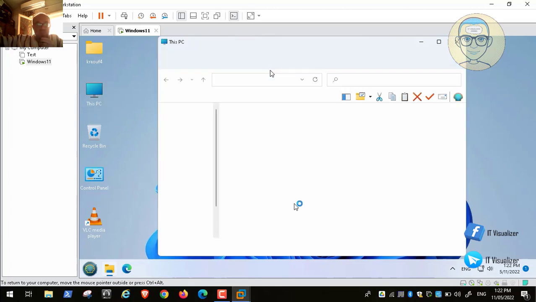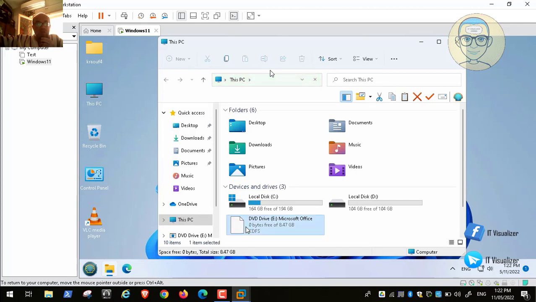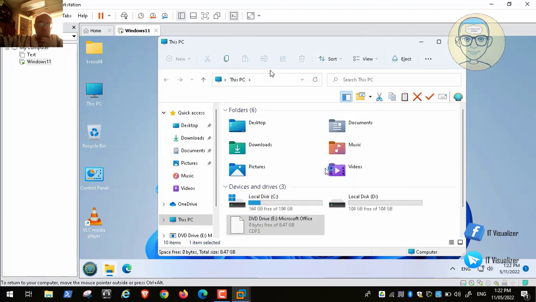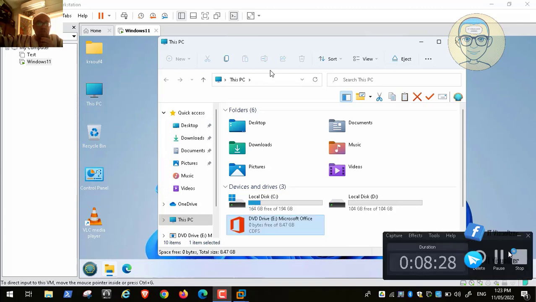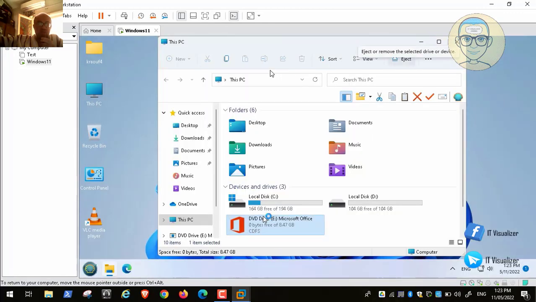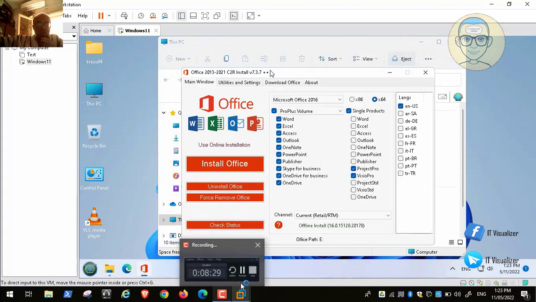okay, and install the Office 2016. Okay, actually not 2016, I intended to install Office 2021. Okay, some of you can use the Office 365. When you purchase the license of Microsoft 365, it's not now called Office 365. If you purchase a Microsoft 365 license, you are given emails and you are given the Office package. Okay, so now we will install.